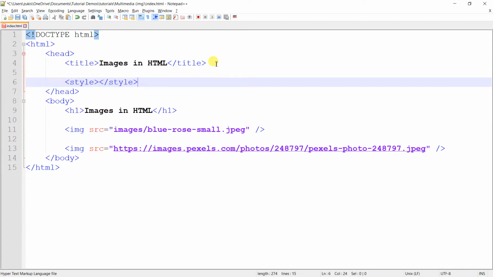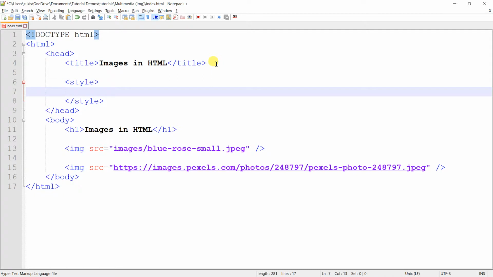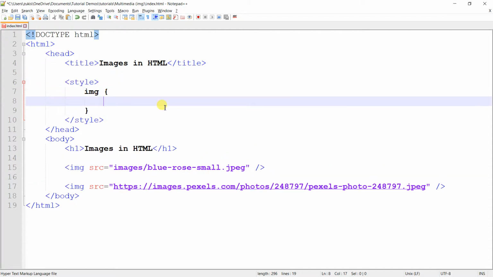I'm going to just force all of my images to all have a width of 400 pixels. So using the style tag, which allows me to write some CSS rules, say width 400 pixels.